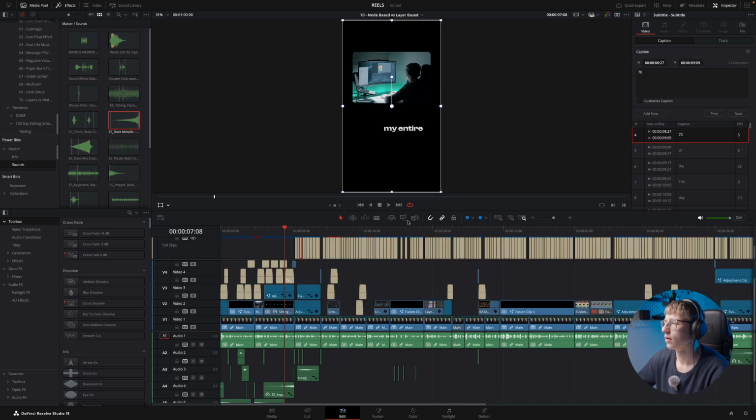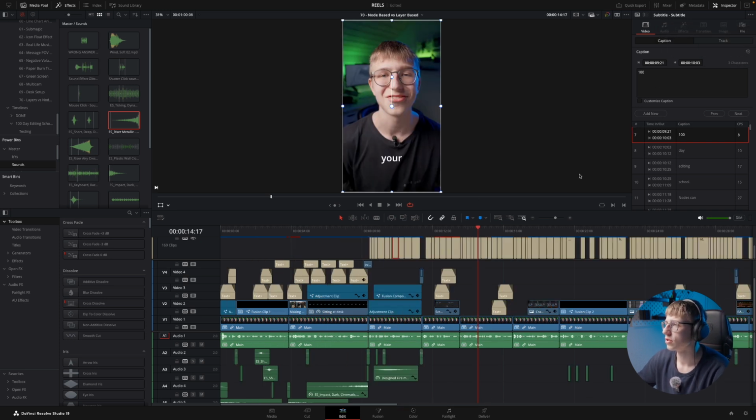And for the style, I have my preset, which is called Clash Display. Just go to load preset, and then it will apply this preset which I created and saved here.